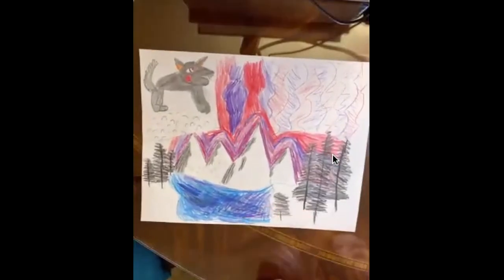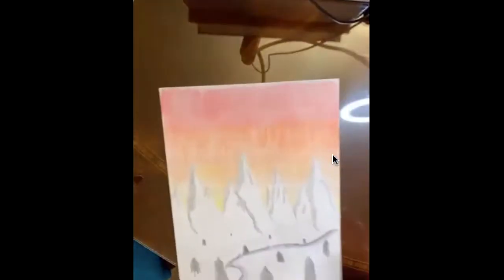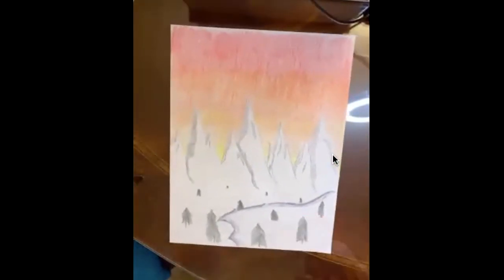Here's something Grace did — a mountainscape with a coyote in the corner and some beautiful vertical beams of light shooting out like sunset lines over the mountains. She has gorgeous trees in the foreground done in dark colors and even a little lake in front. Lizzie also did a gorgeous mountainscape — her mountains are more jagged and peaked, with shadow on the sides, trees in the foreground, and even a little stream going through it.